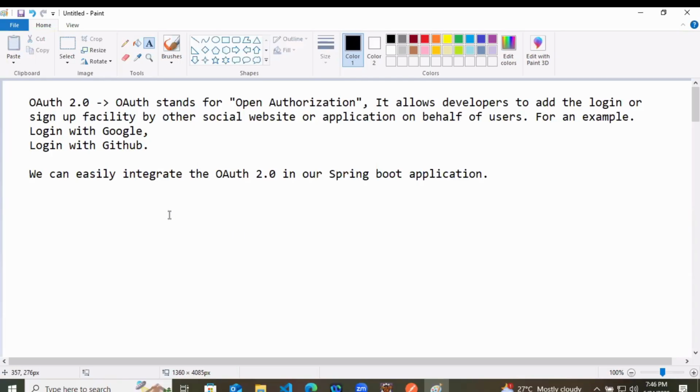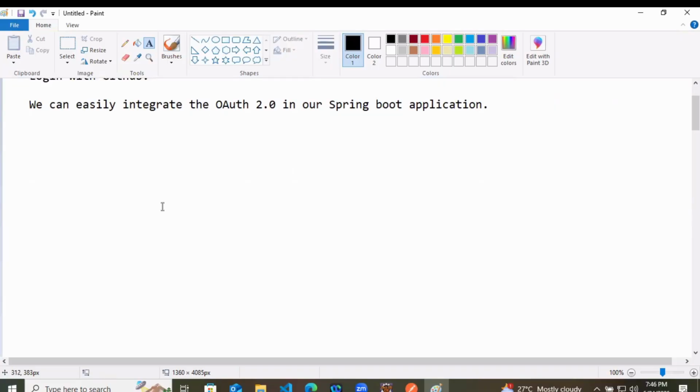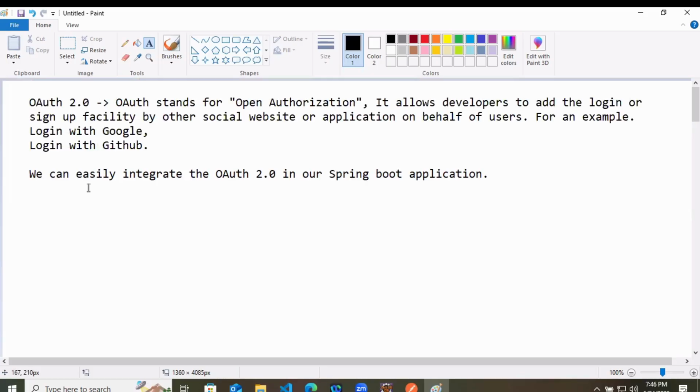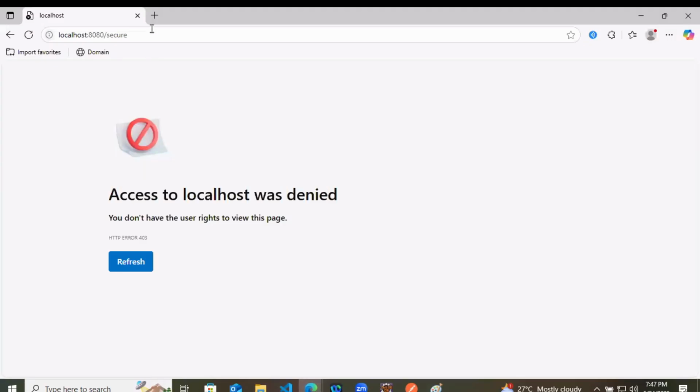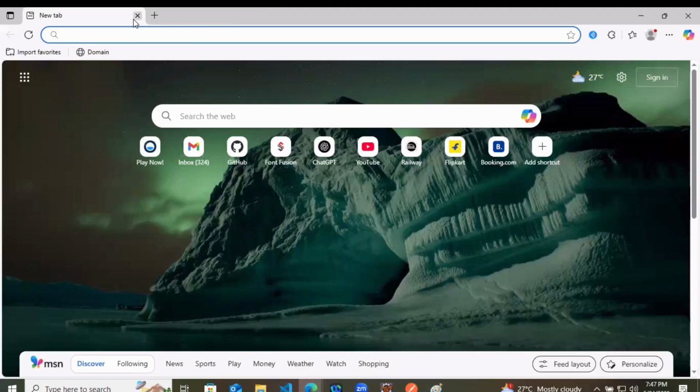At first, we have to register our application in Google Console. So I will integrate login with Google in our application. For that, I have to register my app on Google first. For that, you go to your browser wherever your Google is logged in.